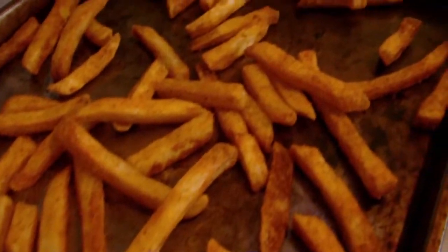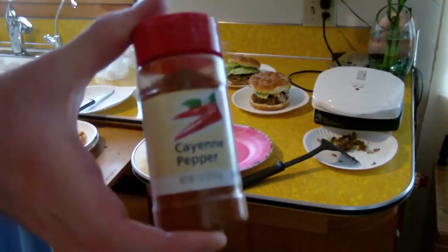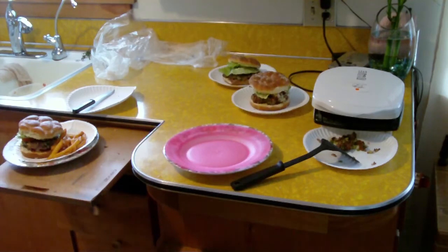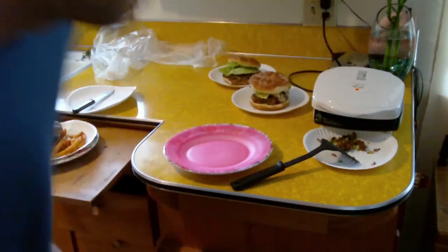Beautiful, delicious fries. Some of the things that I forgot to include: cayenne pepper and red pepper. I forgot to put Italian seasoning in the meat. I usually put parsley flakes in the meat too. Then I'm completely out of Johnny seasoning, so I can't put anything on the fries. Urgh.